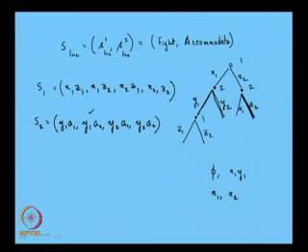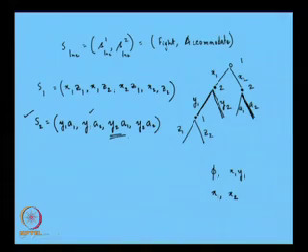Now, by looking at the strategy of player 2, it may appear that... what is the strategy? It is a plan of action. He is just saying that after each contingency, what is the action that I will take. In particular, suppose he writes down his strategy y2 a1 on a piece of paper and gives it over to some other player, then that other player will be able to play according to the plan of player 2.